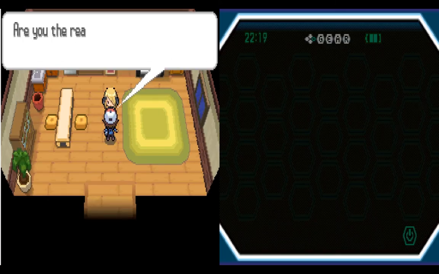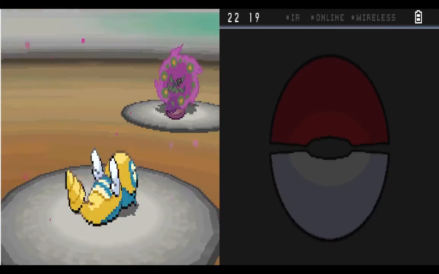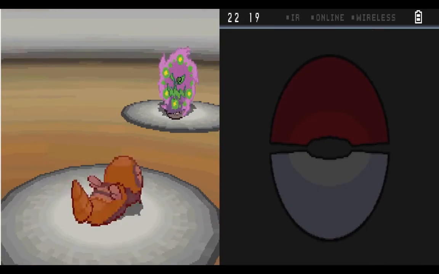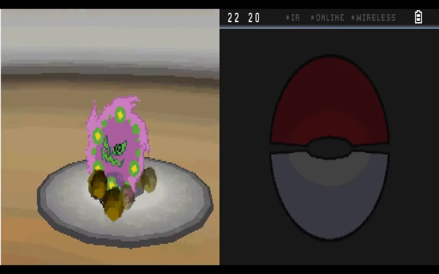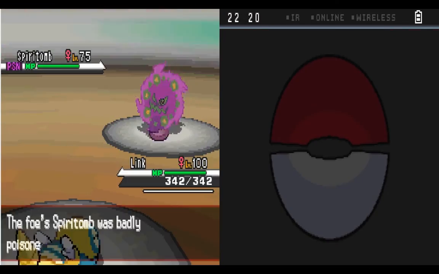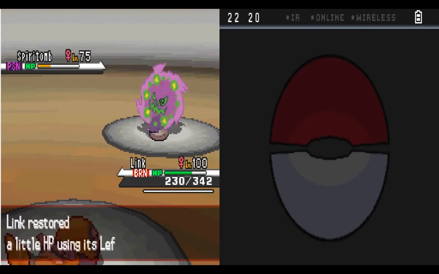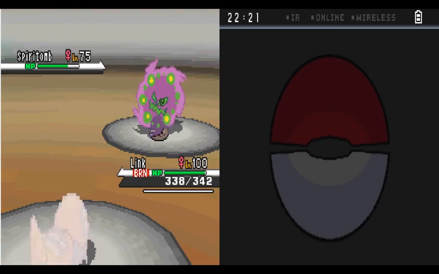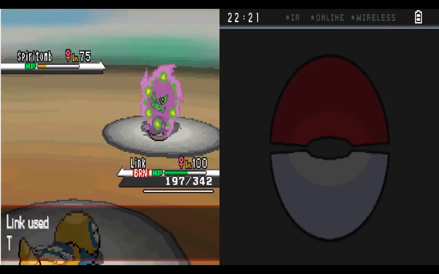Just because Earthquake is 100 base power and 100 accuracy. This Spiritomb just kept trying to burn us, so we had to get a run where we wouldn't get burned. That's why we had to reset this first run. I got burned, and if you get burned in this fight, it's pretty much impossible, just because all of Dunsparce's attacks are basically physical.